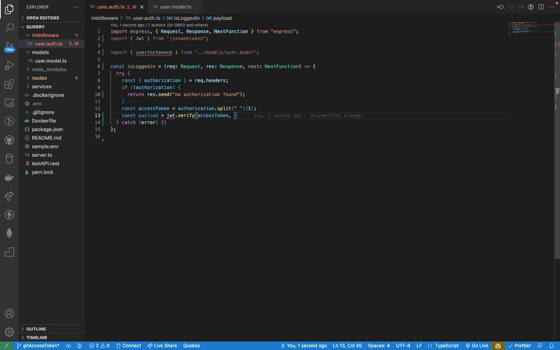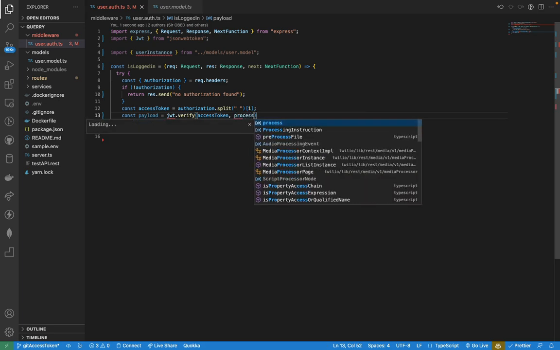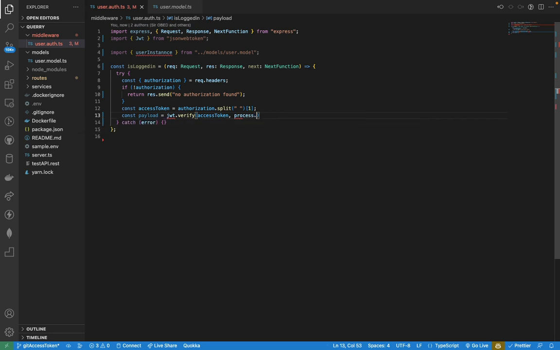So that will be our process.env.JWT_SECRET_ACCESS_TOKEN. This is capital J. Sorry for the typo.